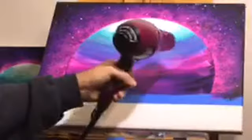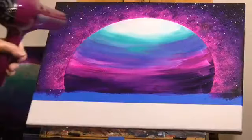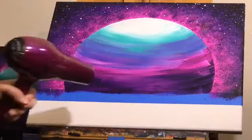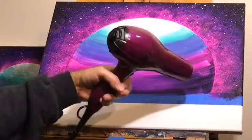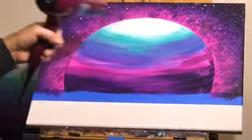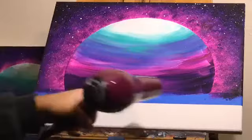So I'm just trying to get this tacky so we're not pulling paint off the canvas on the next step. So now it's a nice thin angled strokes happening. But I like to go heavy and a lot of texture. Give the paintings more character. I started in oil, so I'm used to the thickness of it all. So I use 2 to 3 times more paint than most artists, but it's just my style that I've adapted over the years. To get these bold colors and contrasts, I don't like to thin out the paint or soften it up at all.